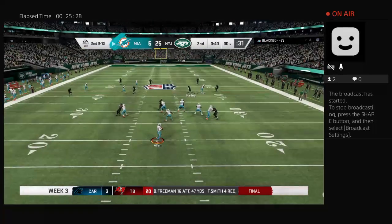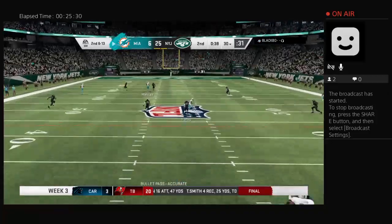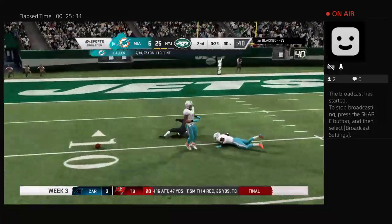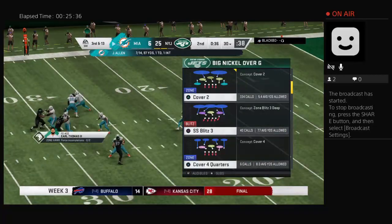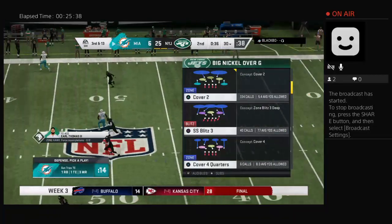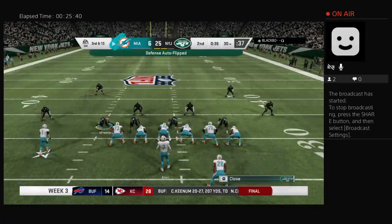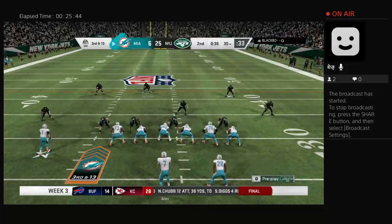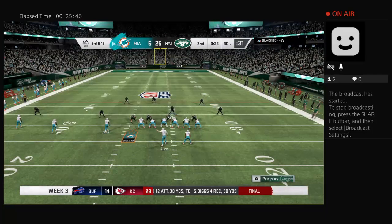Allen off the play fake. Going for Metcalf on the deep ball. And that will be incomplete. Tried to dial up the long one way out there, but it'll be third down. The Dolphins on third down. They've had their troubles, just 1 for 6. This is going to be 3rd and 13.